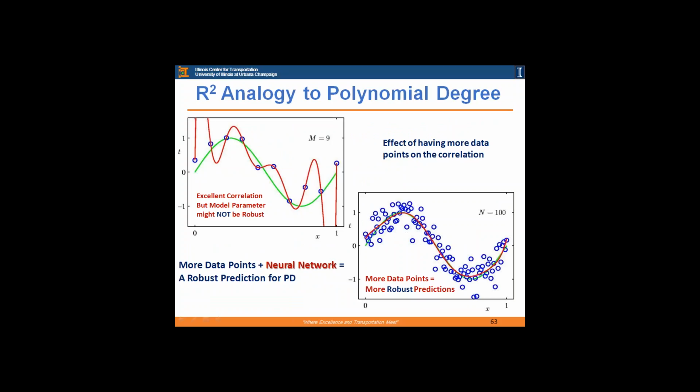If we have more data points, then we can have more robust predictions for our model, even if we go to higher, in this case, polynomial values, and even if we don't use a forced regression, but we use our normal regression parameter. And one future expectation is probably using a neural network where we can fit all our results into a neural network and then use that to predict the permanent deformation for the materials without actually having to run them in the lab.